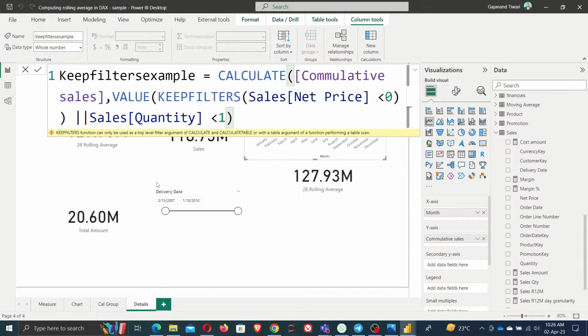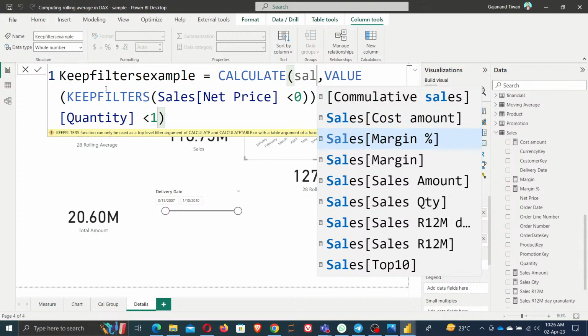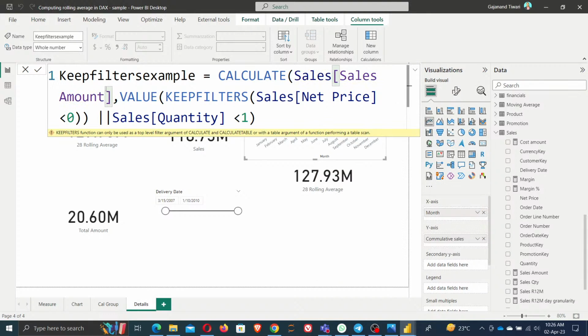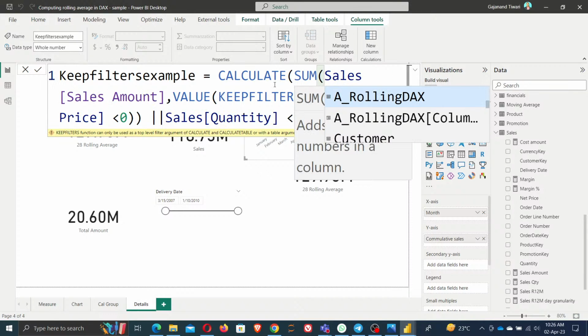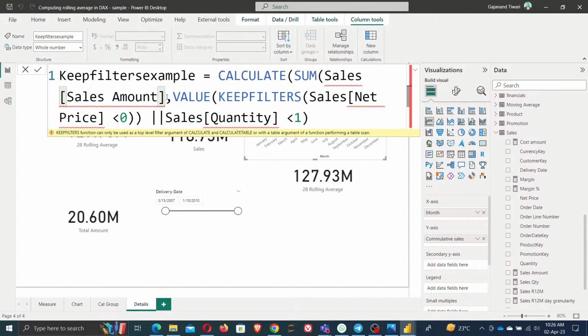No, it's not working. Only two sales doesn't help. Let's use the sales amount, sum of sales amount.